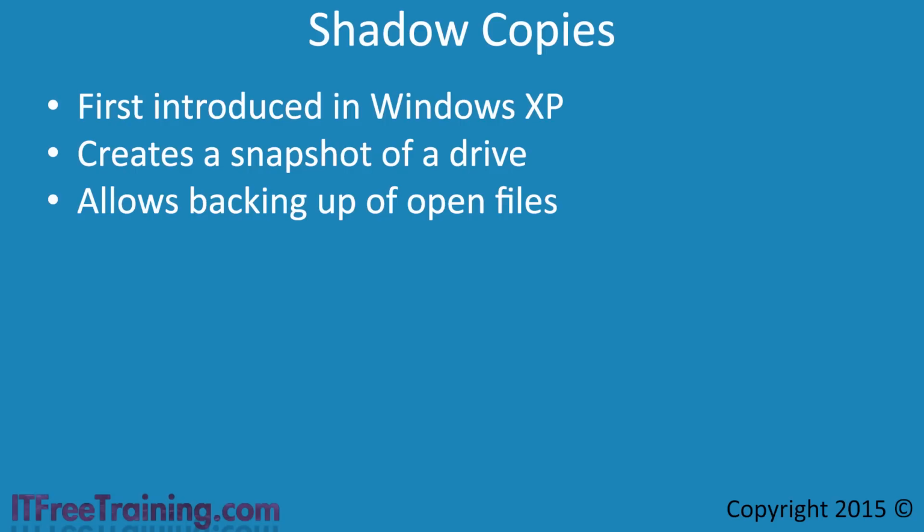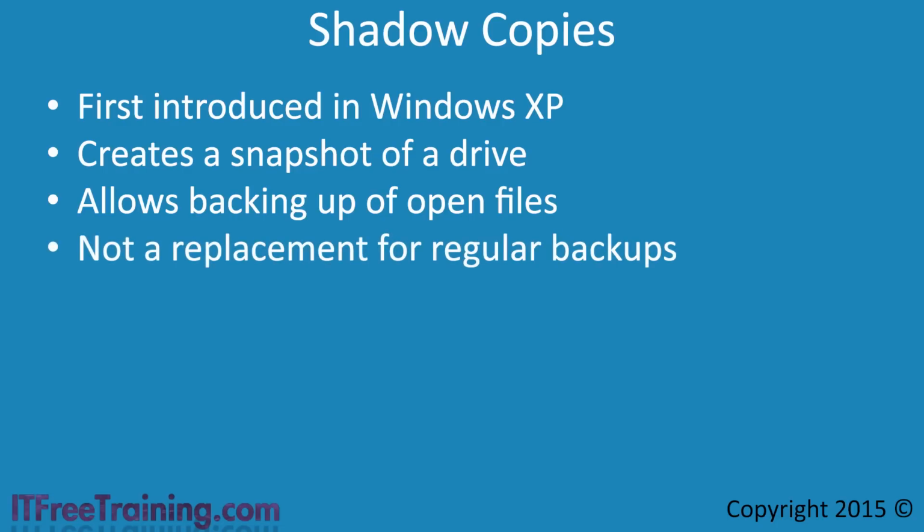The initial release of shadow copies only allowed a temporary snapshot to be created for the purpose of backing up. Later versions of Windows allow files to be restored from the snapshot. However, shadow copies should not be considered a replacement for regular backups. This is because snapshots record changes. If a file has not changed, the file is not included in the snapshot. If the user later deletes the file that is not in the shadow copy storage, the only way to recover the file is to restore the file from backup.